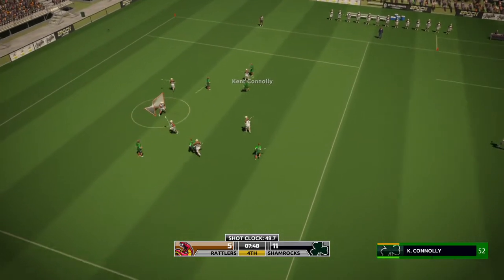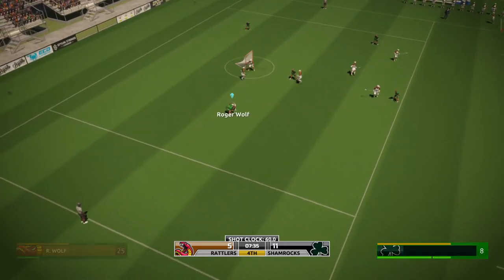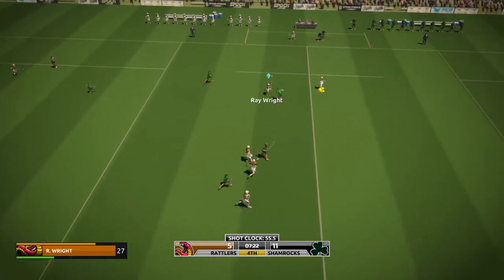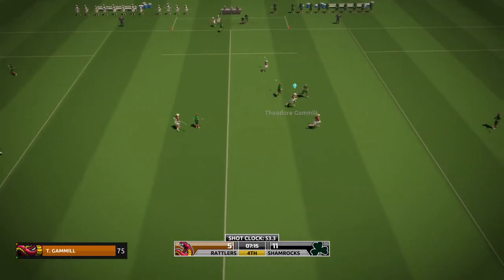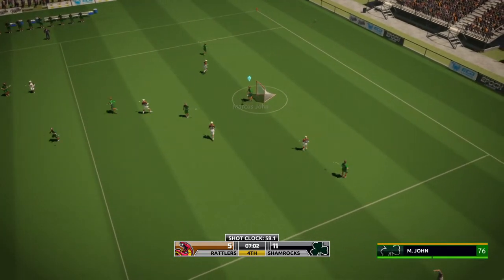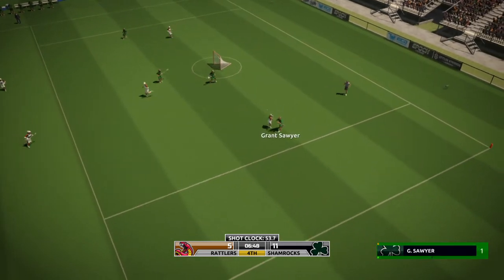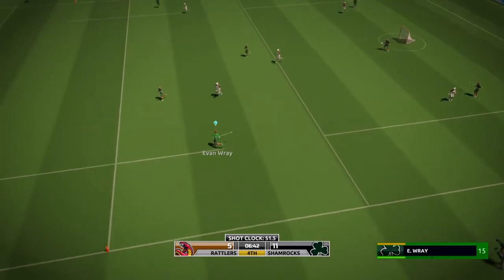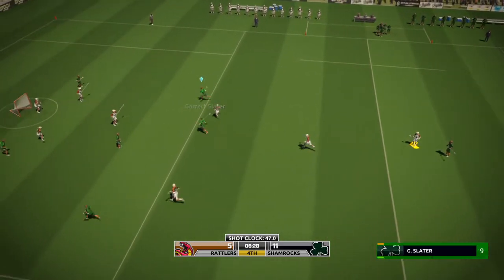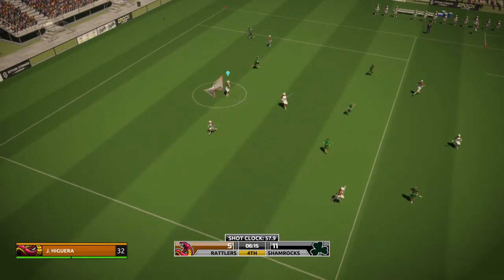Connolly. Offside right. Knocked loose. And they lose possession. The home team collects. Chance for them now. Slings it, and straight to the keeper. Ray. So turnover here, the away team to resume.